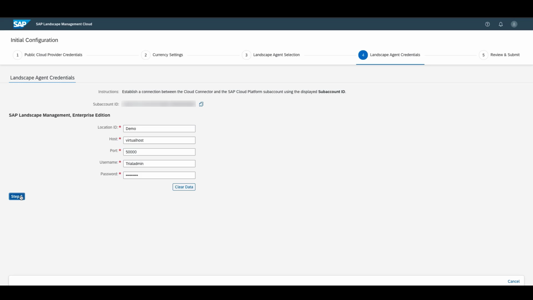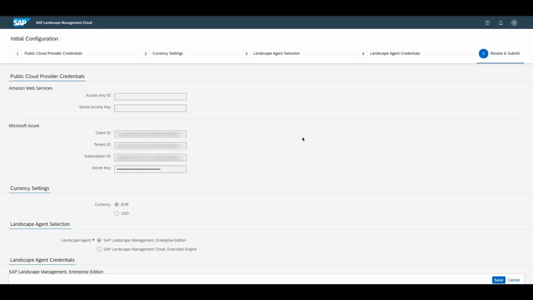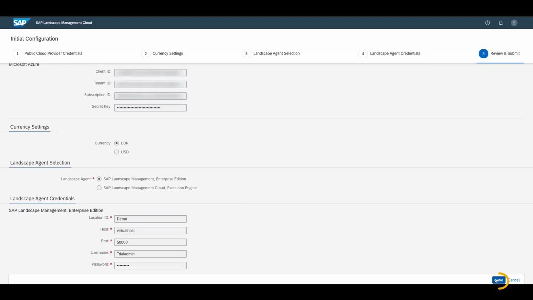It's important that this user is granted the role SAP_LVM_API_access and is assigned to the respective group in the user management engine of SAP NetWeaver Application Server for Java to execute operations. In Step 5, we can review the configuration and press Save.